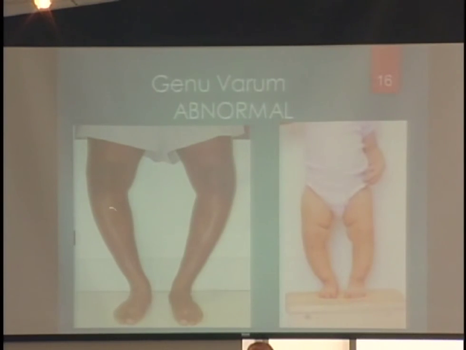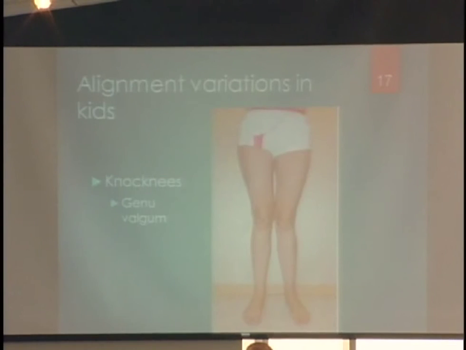This is abnormal, okay? You can tell this is a much older child. You can see significant varus, or angulation, of the legs here, okay? And so sometimes it just takes seeing lots of children and getting a sense of, oh, that's okay, or that's not okay. A lot of that comes just with time and experience, but one of the things that can help you, again, is these normal ages.